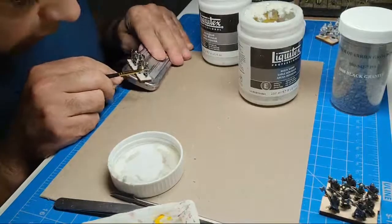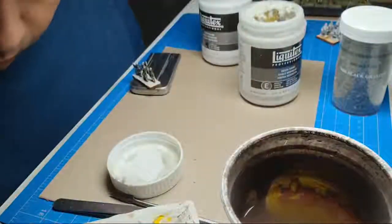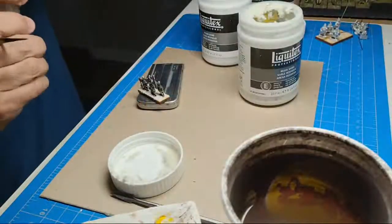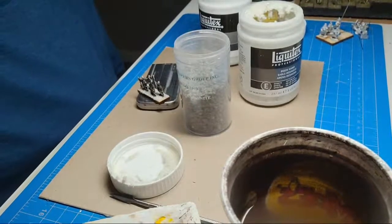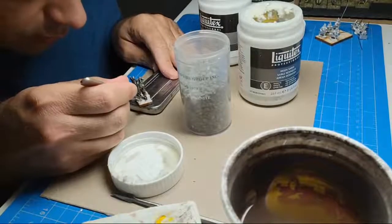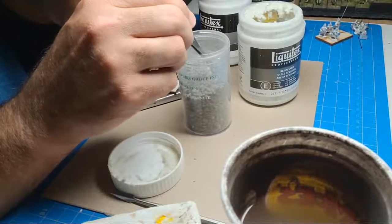Once you're happy with what that looks like, we're gonna trash this water afterwards. So I'm just gonna go ahead and drop the brush in here and wrap. And let's get some rocks on there, okay? We're not gonna go crazy, but let's get some rocks on there. Put this one here.